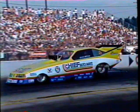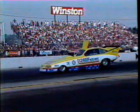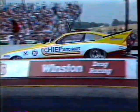And now, Don Prudhomme will face this man, Billy Meyer. Billy Meyer went through a terrible siege of exploding superchargers. Very dangerous and very expensive. But Meyer has his own racetrack down in Texas, Motorplex. He's been testing a lot and has cured that problem, he hoped. And Don Prudhomme has had a couple of those supercharger explosions also. But the Snake is running good this weekend, and he has one victory to his credit this year.